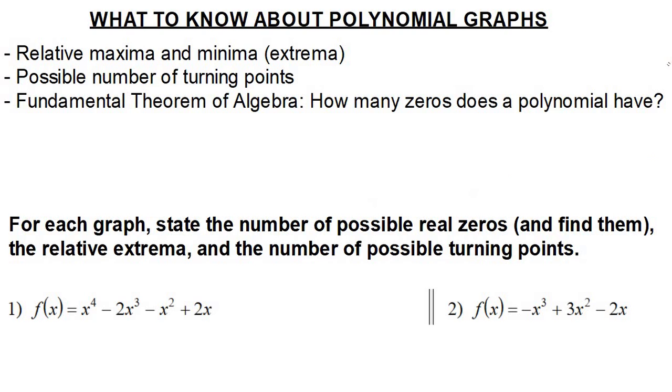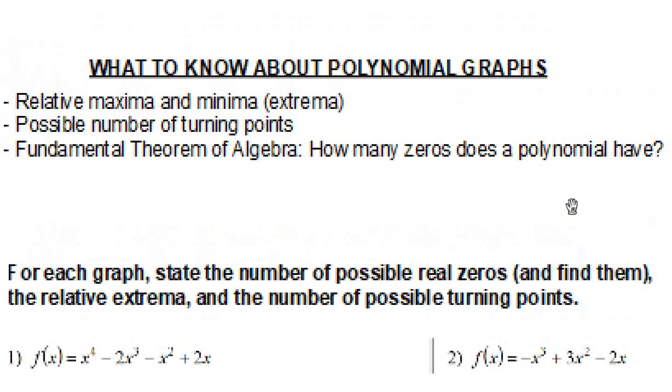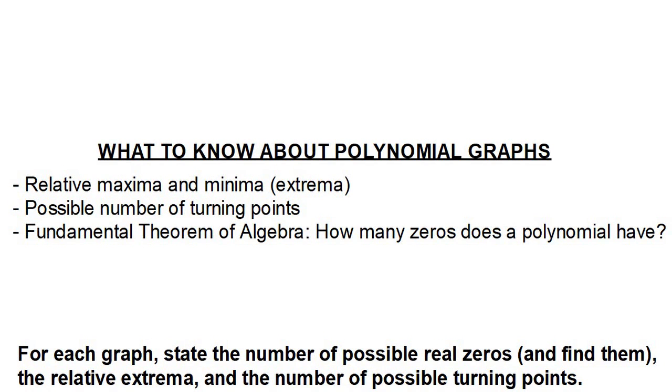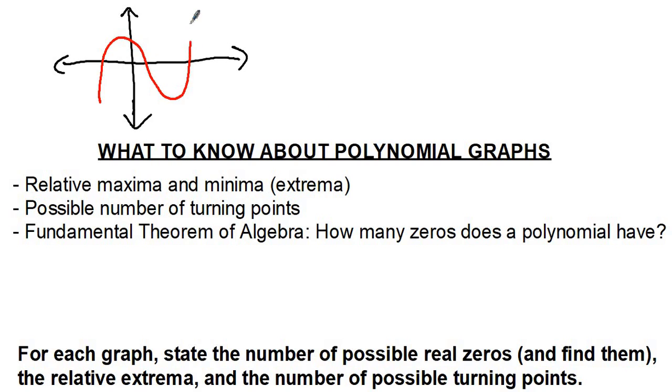So the first thing to know, or the first term to be familiar with, is something called the relative extrema. And extrema is like the plural version of the word extreme. The extreme points on a graph, you could either have maximums or minimums. So I'll show you what that looks like. Let's suppose we had a graph right here, and I'll put this in red so it stands out a little bit better. Okay, and here's what the graph looks like. It looks just like that.